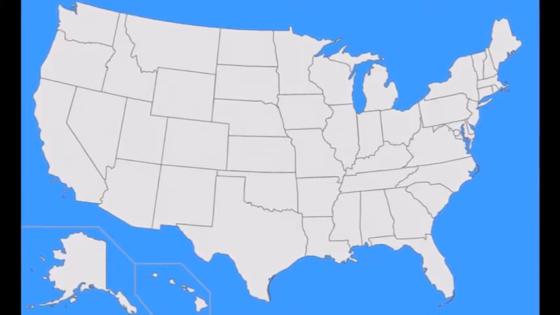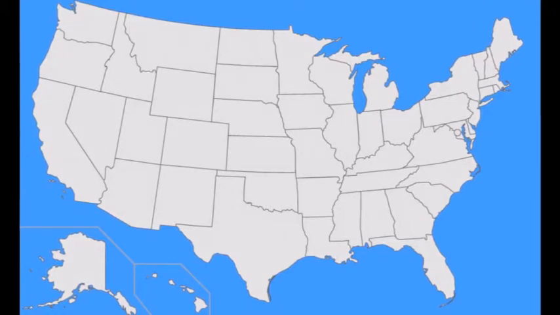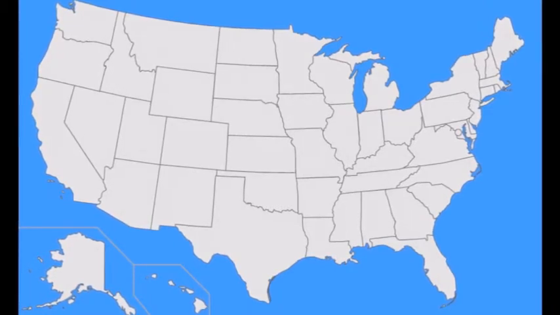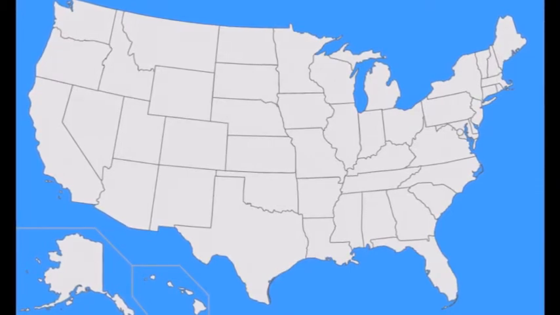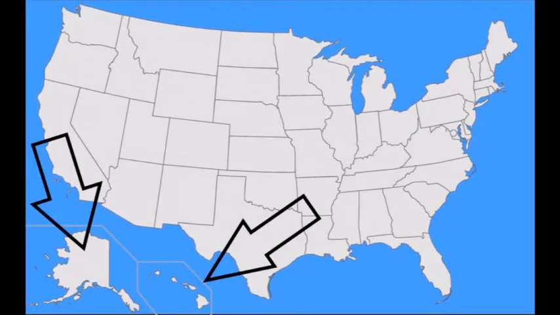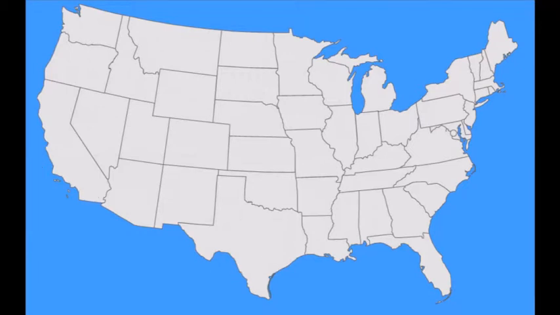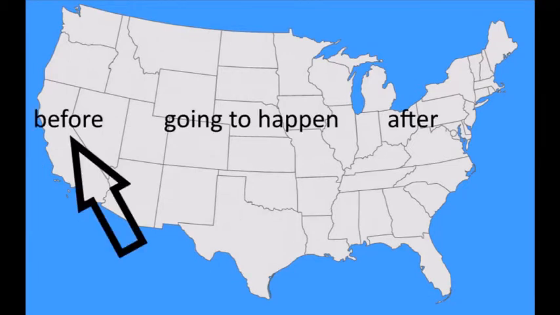So, of course, the American Civil War is a civil war that happened in the United States of America, the beautiful red, white, and blue, as you see here. And this Civil War we're going to explain today, and these two states, Hawaii and Alaska, aren't actually here, so get rid of them. Yeah. Bye. Okay. The rest of the United States is here. So we're going to talk about what happened before the war. We are also going to talk about what is going to happen, aka what is the war.